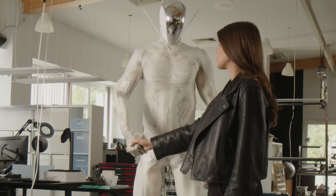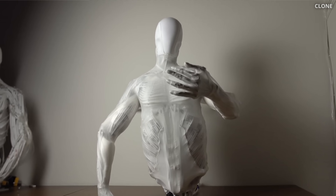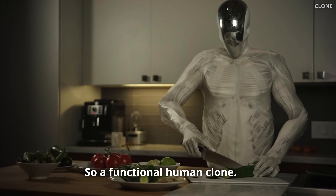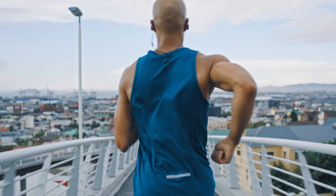Seeing it in person is seriously impressive. The Matrix, Terminator, Westworld — now it has become reality. Their vision for a musculoskeletal clone comes from a deep desire to make an android that can do anything a human can do — a functional human clone. If you want to build the most advanced robot, why not copy the most advanced machine that exists: us? Our body was perfected by millions of years of evolution. It's flexible, strong, and extremely energy efficient — not the most perfect mechanism, but the most universal one.